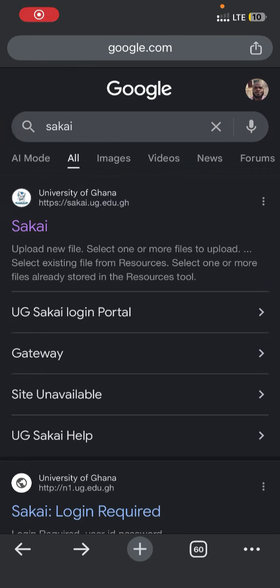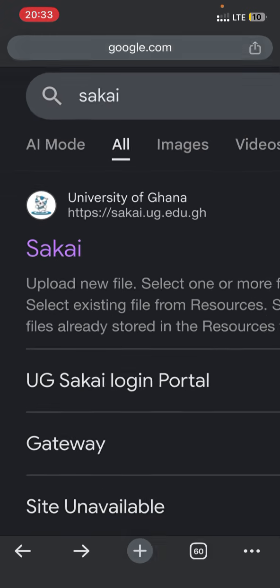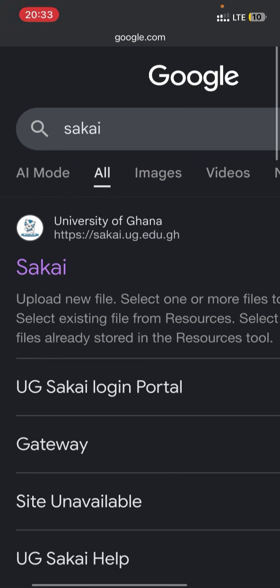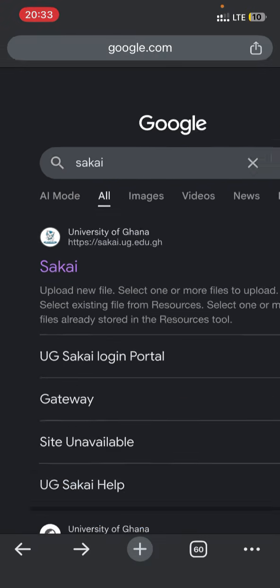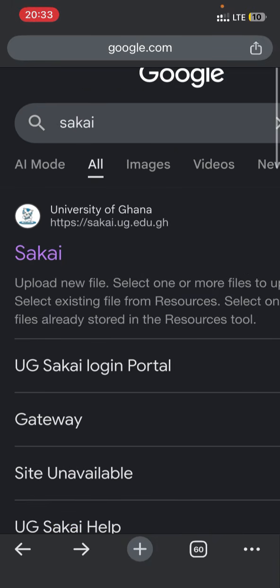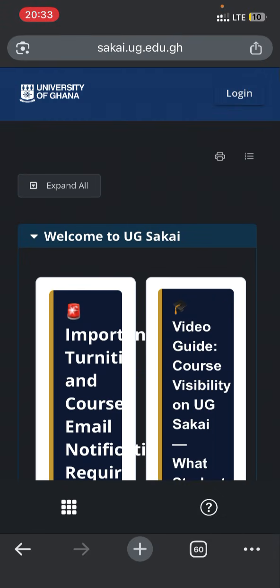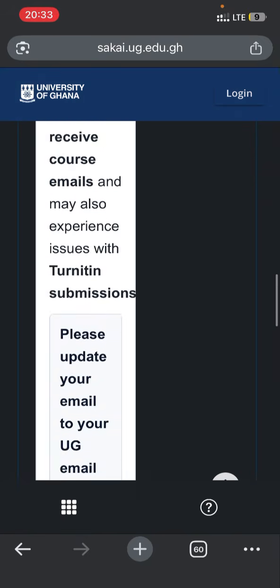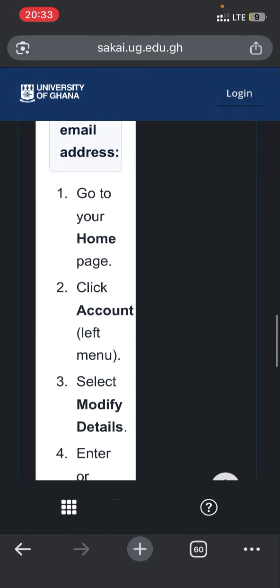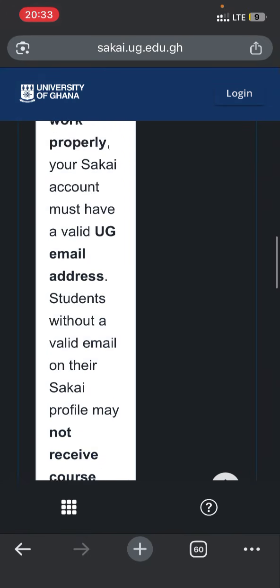After searching for Sakai on the Google search page, you are going to get a link over here. You could see the writing that says Sakai. You click on the very first link over here, the University of Ghana, and it is going to take you onto the Sakai platform. Mind you, here's a very tricky thing that we all have to notice.